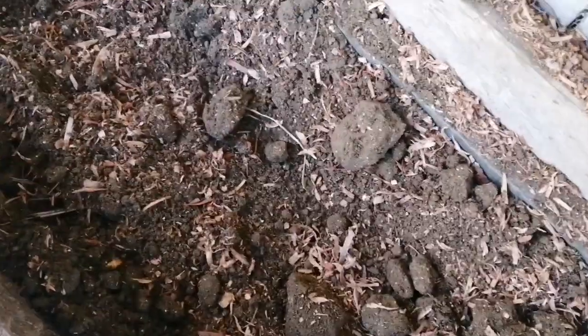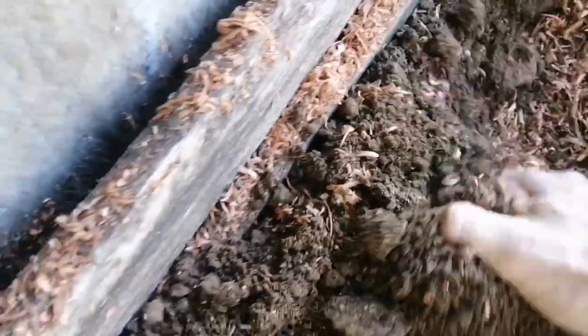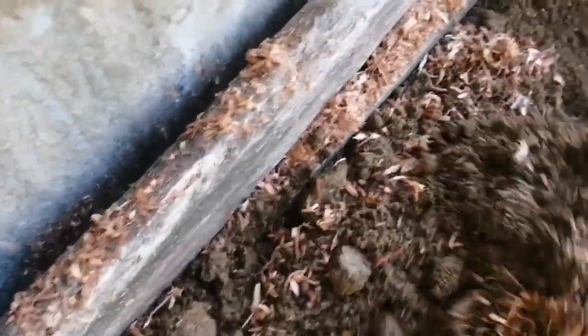This is what the worms are going to consume together with the organic matter that I'm going to put into it. It can be fruits and veggies, or grass cuttings, or weeds, or all kinds of organic material. The worms are going to eat it up. One worm eats the size of its body per day and produces worm castings.